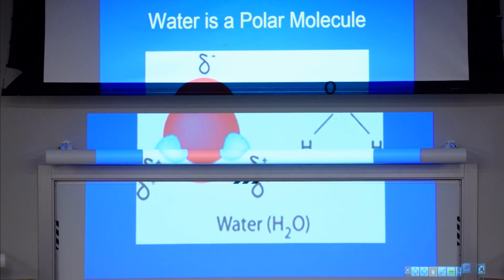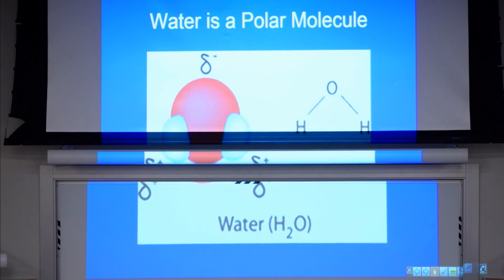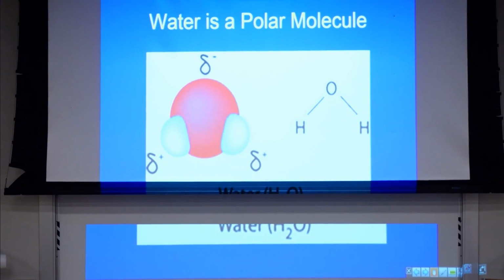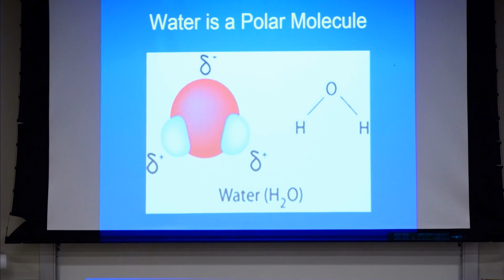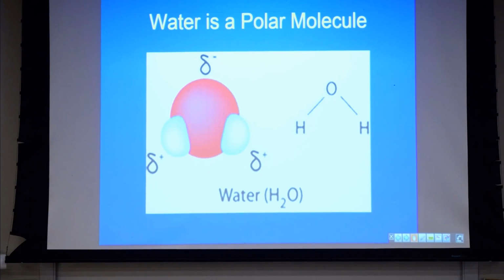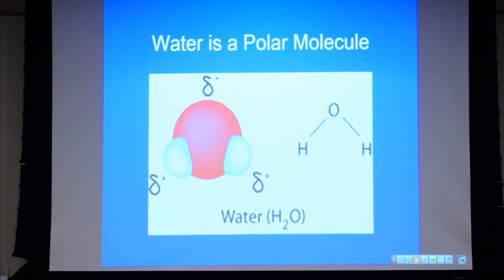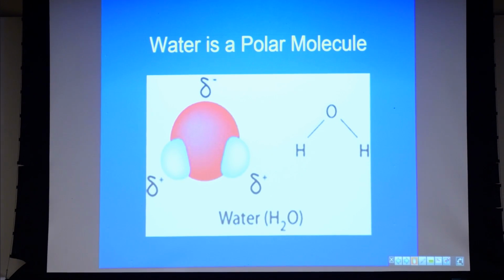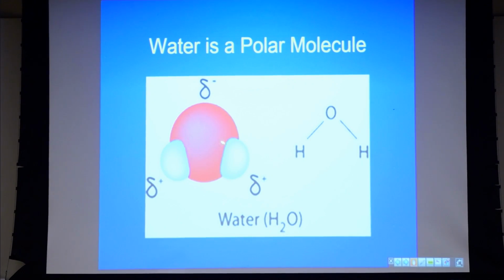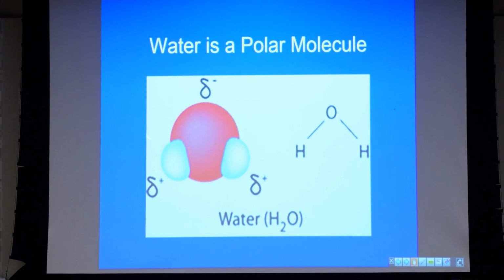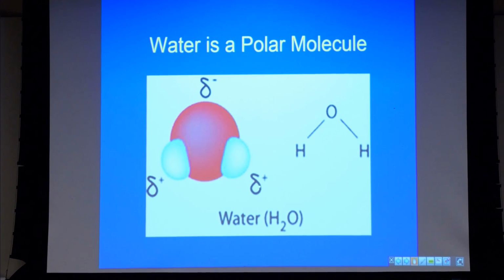So what we're looking at here is just a picture. All of the images I'm going to show you here are in fact in the ebook. And all I want you to do here is sit back and be reminded of what we've talked about. So what we're looking at here is the dipole moment on water. Again, showing this enormous oxygen atom to two much smaller hydrogen atoms. And because of electron sharing here and the electrons spending more time around the oxygen than around the hydrogens, we get the dipole moment. The negative end of the oxygen here in water and the two positive ends associated with the hydrogens.